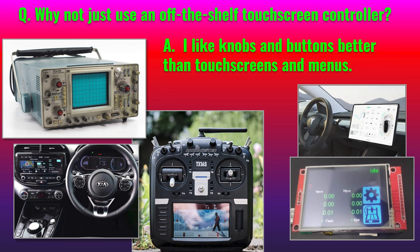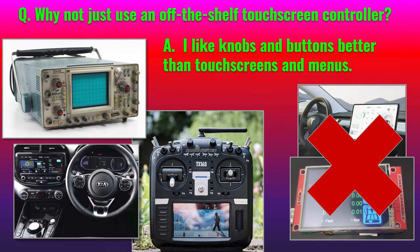There are a lot of touchscreen controllers for CNC machines like there are for 3D printers, but I much prefer knobs and buttons — perhaps because I grew up on old oscilloscopes with lots of knobs on them. I chose a car based on how many knobs it has on the dashboard, and my RC plane transmitter is covered with knobs and switches. LCDs are useful to set and configure things, but for controlling something in real time, knobs and buttons are much better. You usually don't need to use your eyes if you know your way around the interface with your fingers.